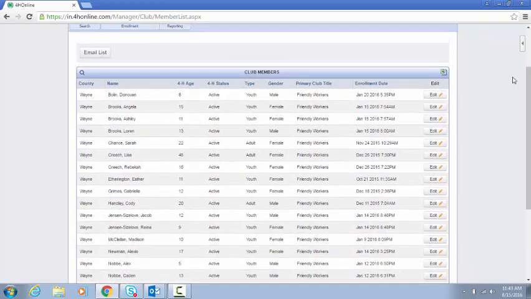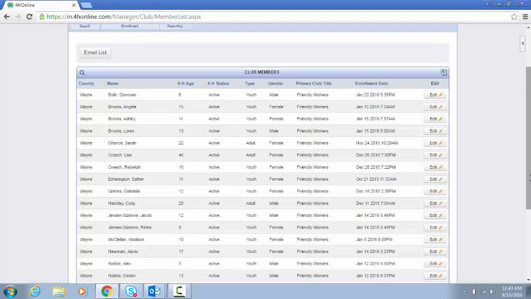From this point, if you want more information, and not all information will be available as some information is confidential to our office. However, you can get basic contact information for each of these members if you select the Edit button. I am going to choose not to do that today because, again, that information is confidential and we don't want to compromise any of our 4-H members' privacy. But if you select that Edit button, you are going to be able to get basic contact information and demographic information about each of those club members.